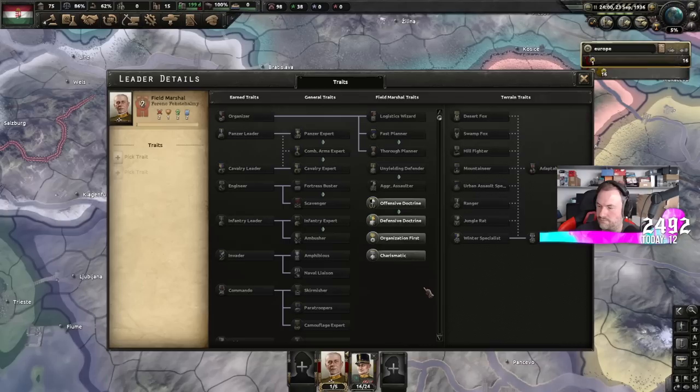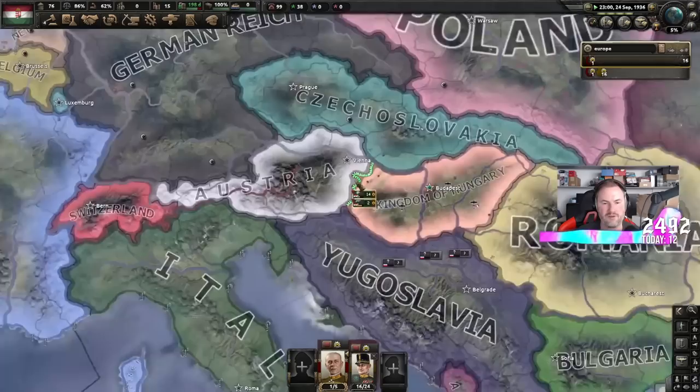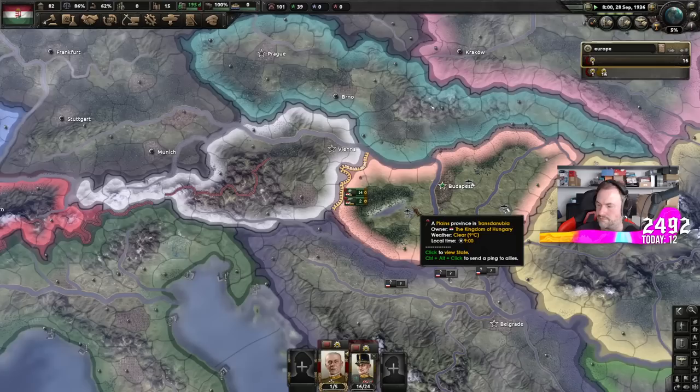I think we're going to be offensive against Austria, yeah. That's how it's shaping up anyway. We have to take them before Germany does. But then Germany might get really angry and try to take them back. Take exploration ideas.